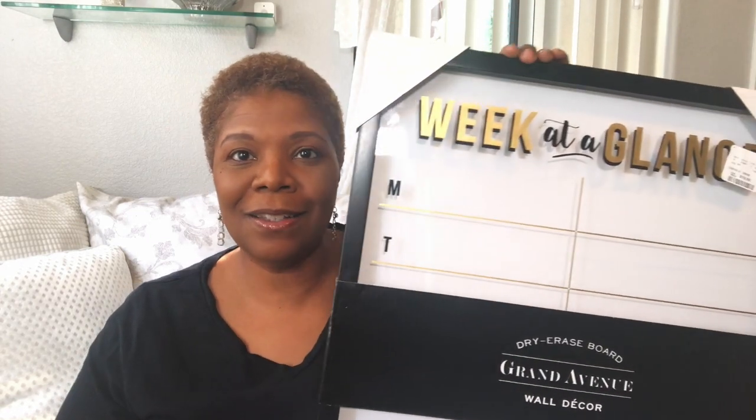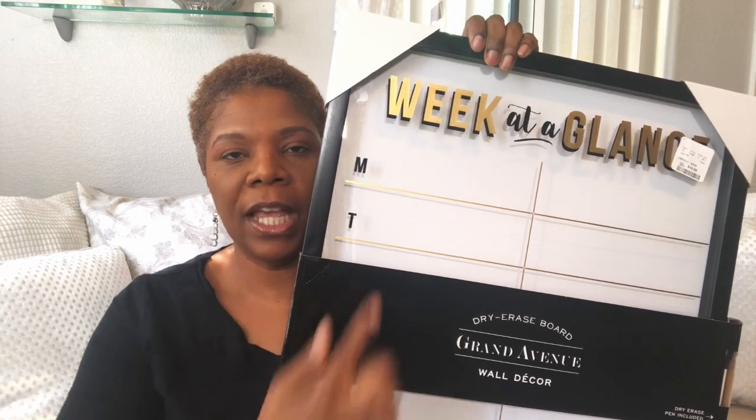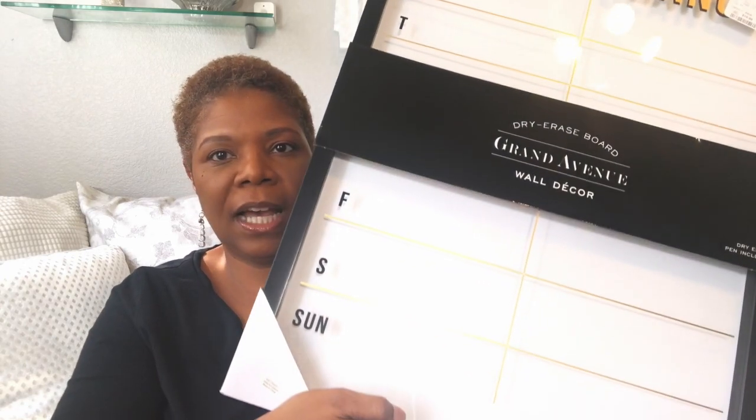I'm not a big Home Goods person but I thought this was awesome — I needed a planner because I'm always forgetting something. I got this 'Week at a Glance' board. It comes with a little marker and has all the days of the week so you can mark off your schedule — doctor's appointments, errands, whatever. I really like it — it's framed and really heavy. I'd love to put it on the back of my door, but the doors are not solid wood and it's mighty heavy. Command strips are not going to hold this.